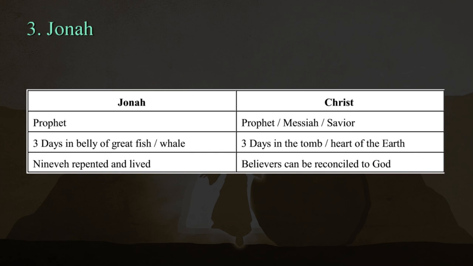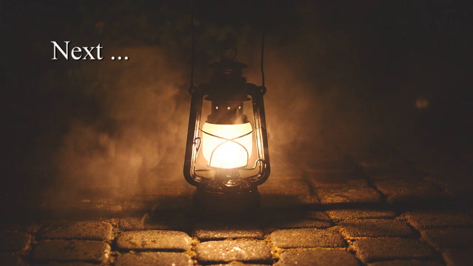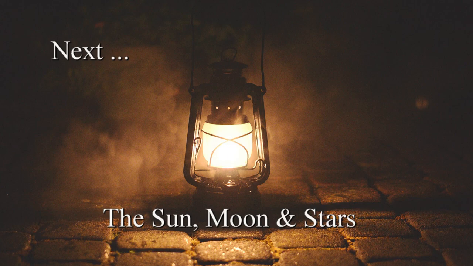The ability to connect these images or types to Christ is another example of the complexity of the scriptures and serves to emphasize that they aren't the product of human minds. Some think the Bible, particularly the Old Testament, is filled with proof that the Hebrews borrowed elements of their beliefs and worship from other cultures. In the next lesson, we'll take a look at how mystical elements involving the heavens used in pagan cultures are treated very differently in the Bible — join me as we explore a discussion of the sun, moon, and stars.